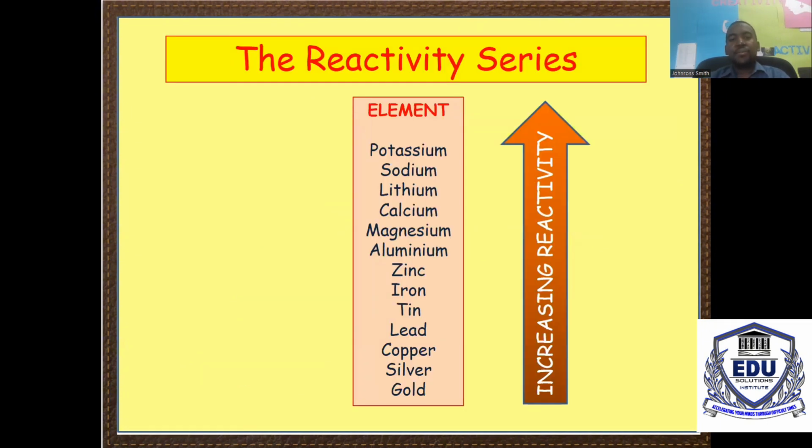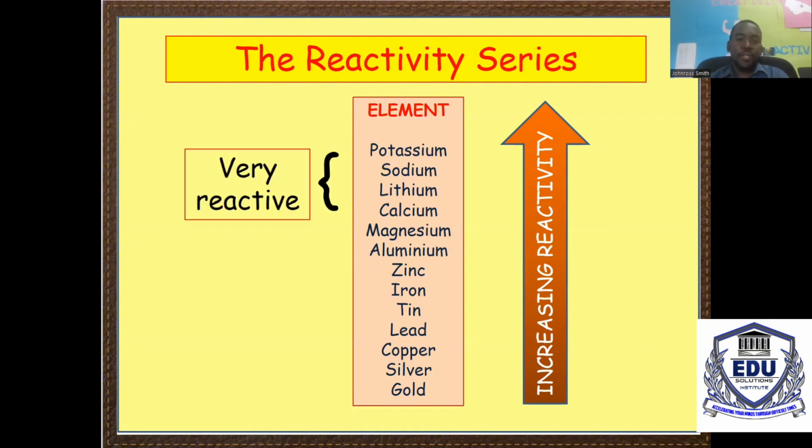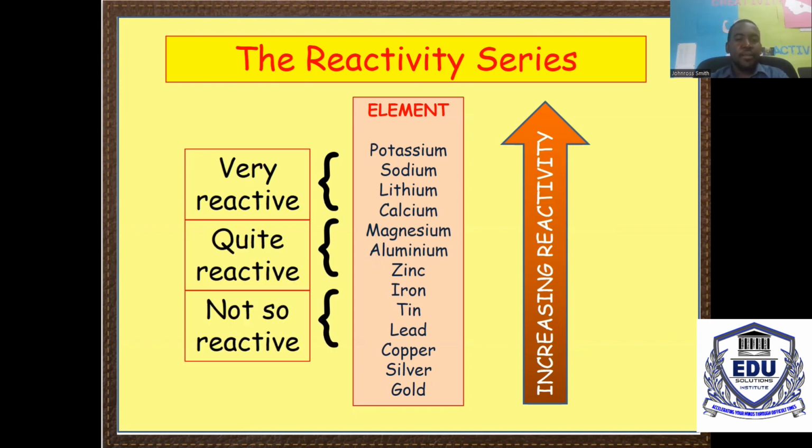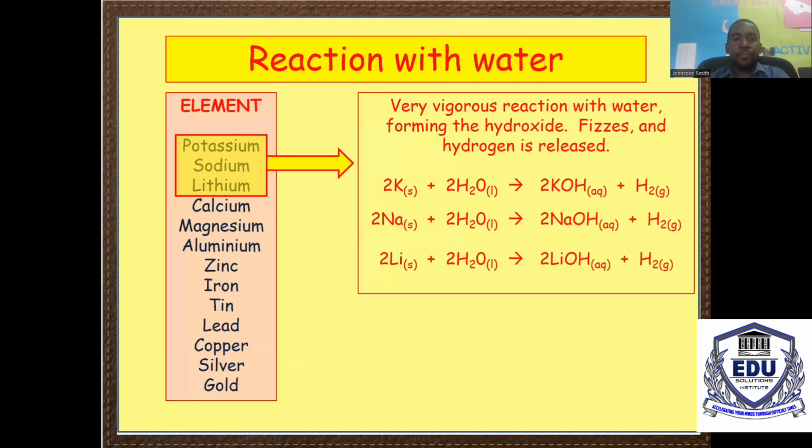Based on that, we have that potassium is one of the most reactive elements there is, and gold is one of the least reactive metals that we have. So going up this chain, we have an increase in reactivity, right? The top ones are very reactive, then the middle ones are not quite as reactive. The bottom ones are not reactive, and there is no reaction between silver or gold and water or dilute acids. But they do react with other things, they are just not very reactive.